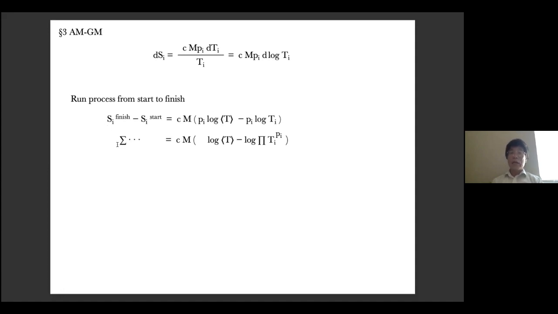We copied that formula up here. And now let's run the process from start to finish. That is from the initial state and then we just wait for infinitely long, but in practice long enough so that the common temperature is achieved. The entropy, that means to integrate this formula, entropy at the finish for the i-th body minus its value at the start. That's the integral of this, is equal to C m is a common factor and Pi times the final value of log T, which is the log of that triangular bracket, the common temperature minus the initial value of log T, which is log Ti. That was for the i-th body. Now, sum over all the i's, that is for the whole system, you have the sum of the entropy change equals C m and sum Pi is one. And instead of adding this first, put the Pi inside log so that it comes on the shoulder of Ti. And then you sum the logs, sum of log is, of course, log of the product. So you get log of the product of Ti to Pi.